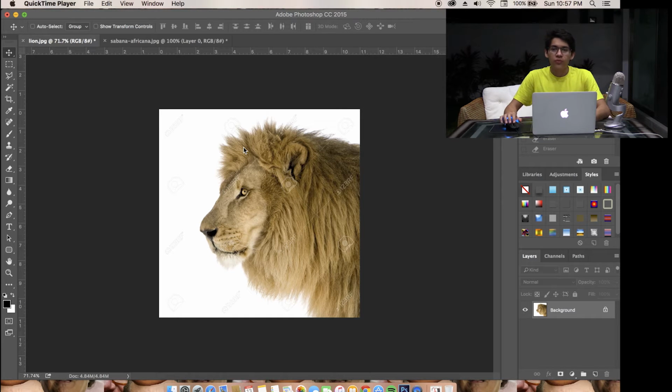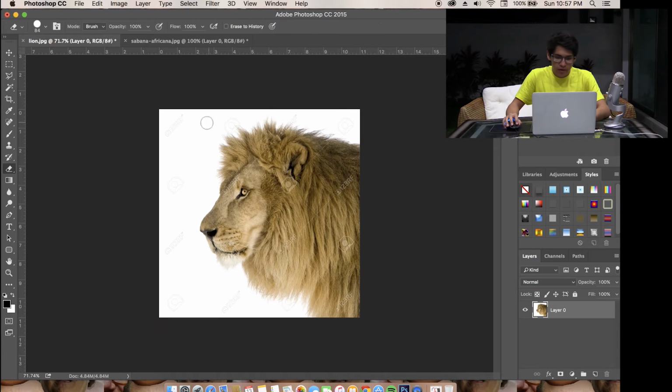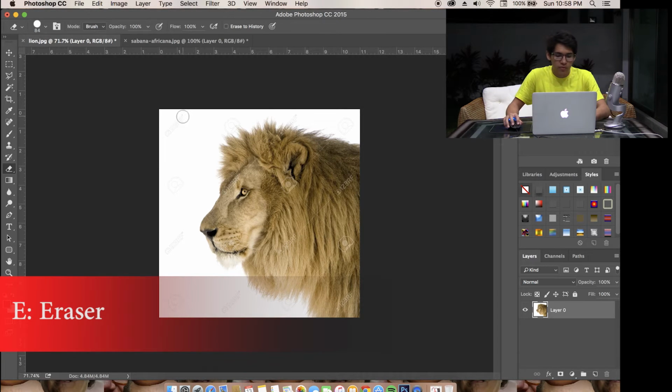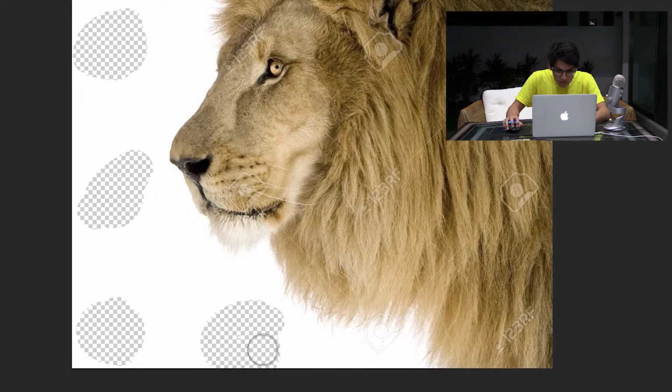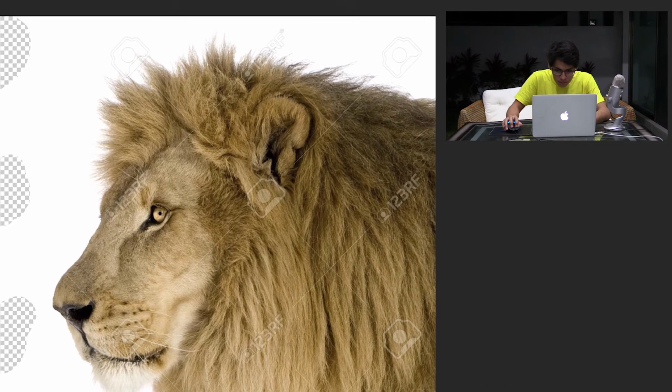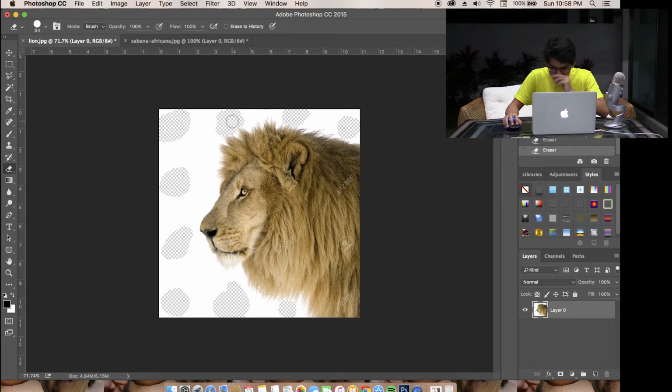Okay, so the first thing we're going to want to do is erase all the watermarks on our image. So let us turn the background into a normal layer and press C on your keyboard to get to the eraser tool and just erase all these pesky watermarks. Okay, good. Be a little careful around the subject so you don't affect your image in the future. Okay, that seems to be good enough.